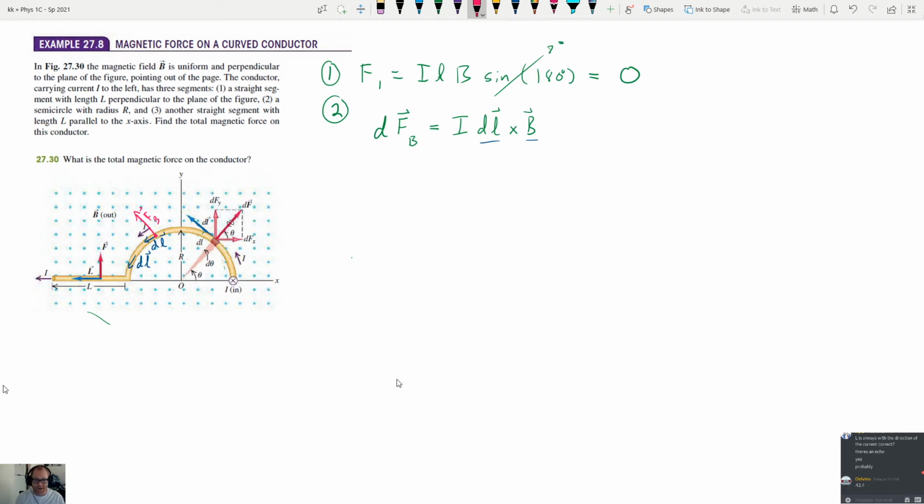All right. So we're going to need to add all of these up as we go through here, right? I believe what we could probably do is say that when we get over to this point here, it's also going to have components. It's going to have a dFx that goes that way, and it's going to have a dFy that goes up, right? I'll just write, this is going to be dFy, just like it's been done over here. And the bottom one is going to be dFx.